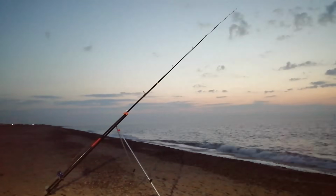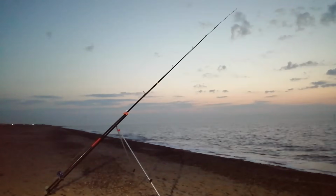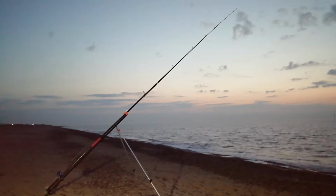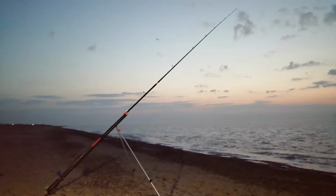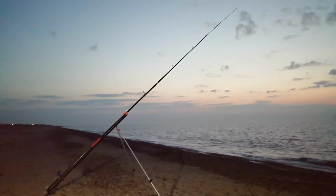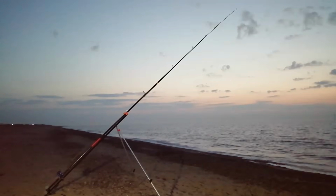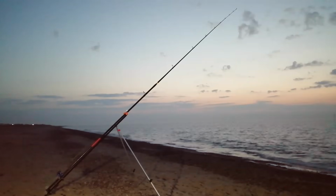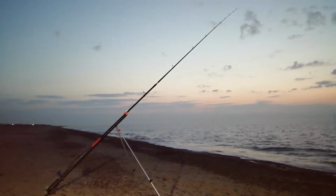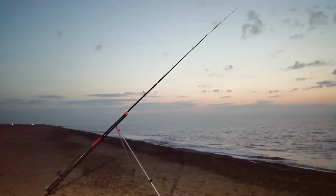So while we're waiting for that to develop into something, what I'll quickly do now is just go through the location. As I said before, I'm right up the very far end of the north beach of the actual Great Yarmouth, and it's opposite the 2 holiday camps that are up here. Free parking, all but a couple of bays. And now we're mid-June. The target species here today is going to be mainly smoothhounds and rays.